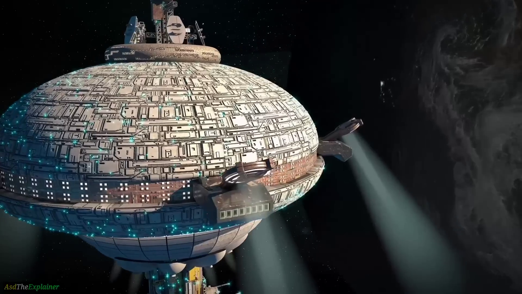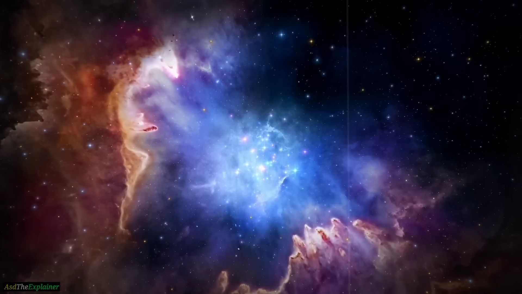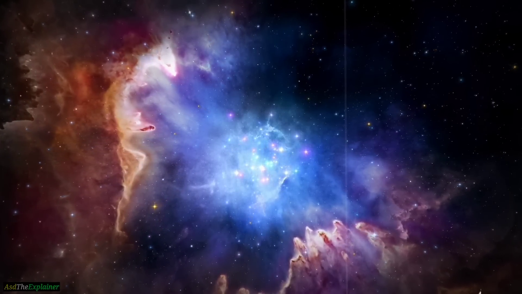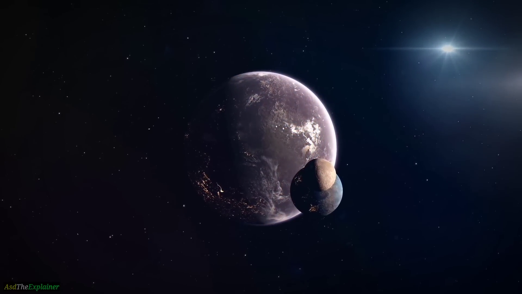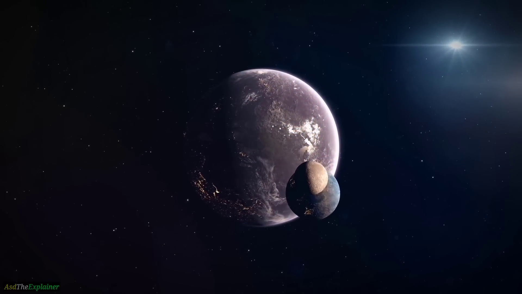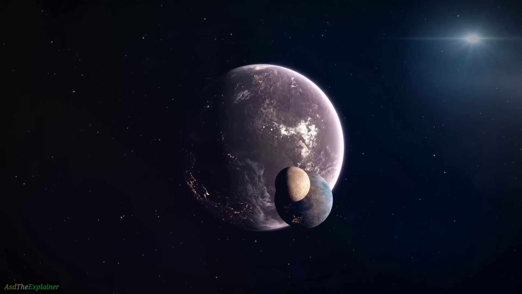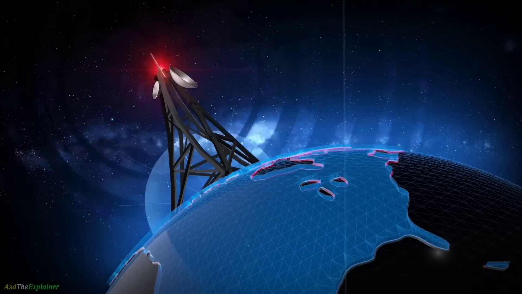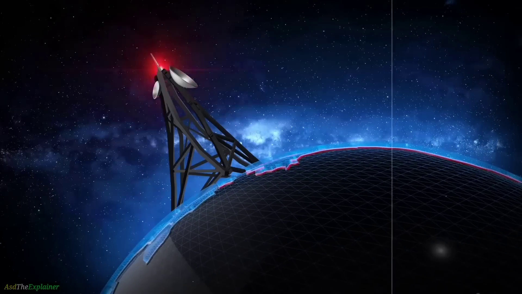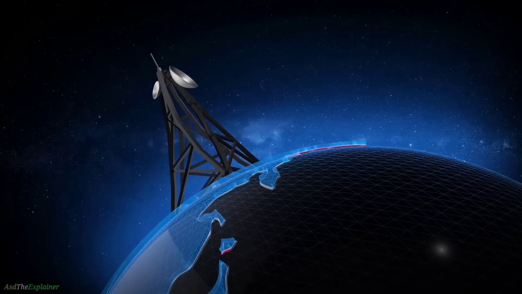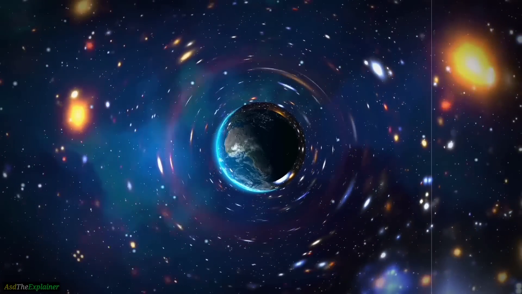It is possible that an intelligent alien civilization which has discovered Earth doesn't view us as a threat since we haven't yet developed the technology for interstellar travel. But they may be observing us to see if we continue to be peaceful or if our planet becomes uninhabitable. However, it would be difficult for them to prevent unintentional radio signal transmissions from Earth unless they possess an advanced communication system beyond our understanding.